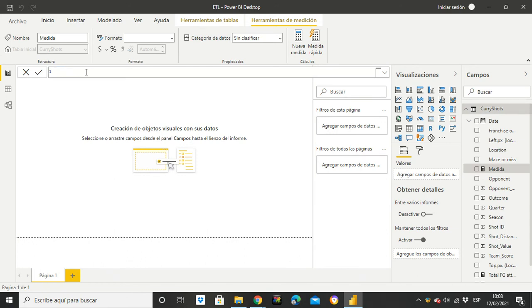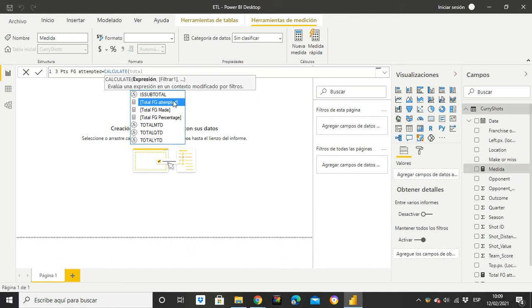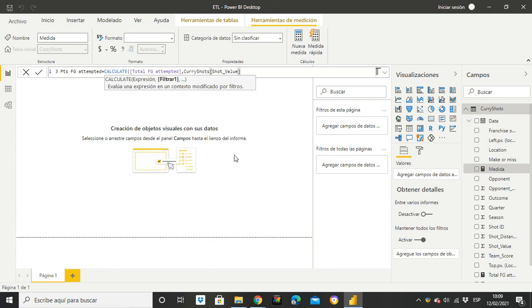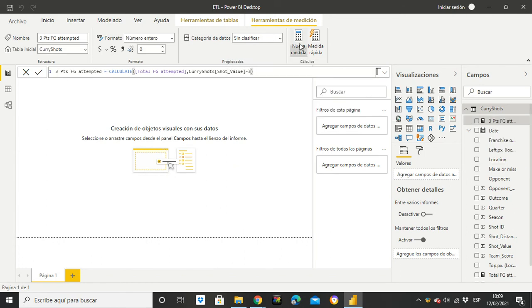First of all, let's make 3 points field goals attempted, similar to what we did before, and we're going to calculate the total field goals attempted, filtered by the shot value when equals to 3. Let's do the same with the 3 points field goals made.